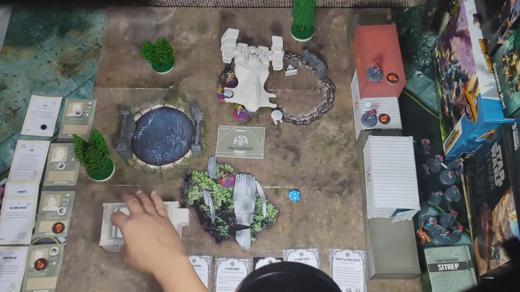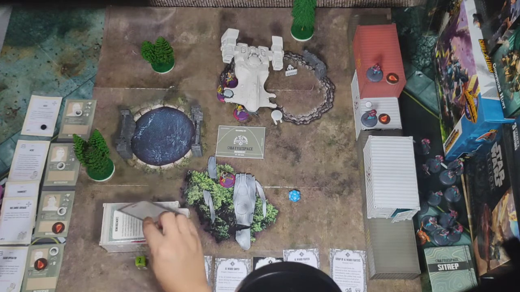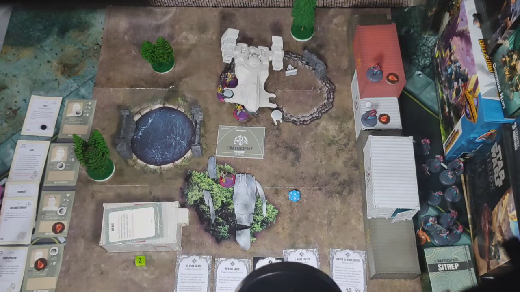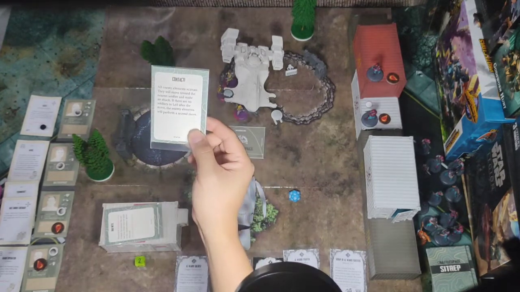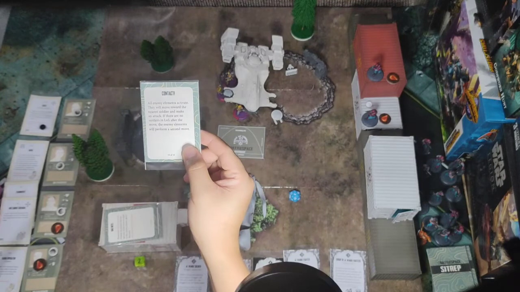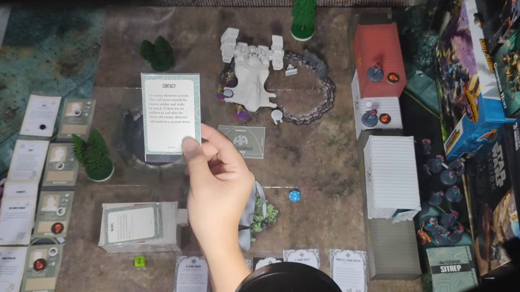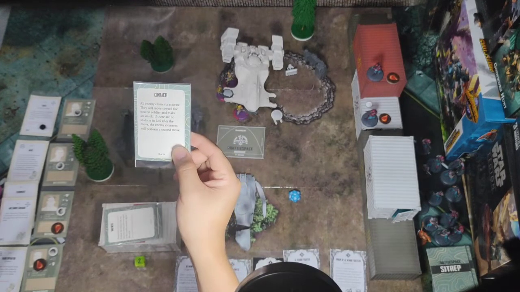Alright, so let's ignore this card if it doesn't apply to the mission. Let's draw another one. And we have contact. It says all enemy elements activate. They will move toward the nearest soldier and make an attack. If there are no soldiers in line of sight after the move, the enemy elements will perform a second move.